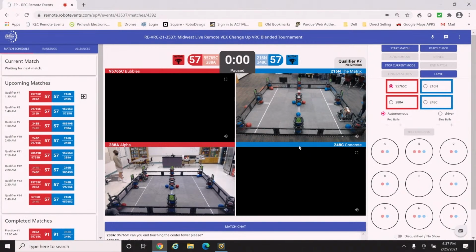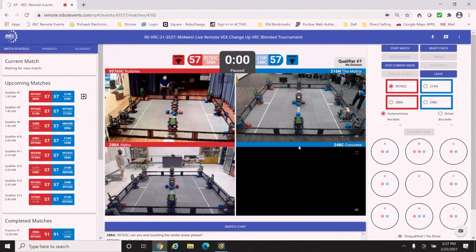All right, so on the blue side, we've got the Matrix 216N. We've got Concrete again, 248C. They're going to be resetting their field for a couple of minutes. Bubbles on the red side. Bubbles is James R. Geisler Middle School, West Bloomfield, Michigan. And we've got Team Alpha from Granville. Give Concrete a moment here. They're resetting their field, and then they will attend to their computer.